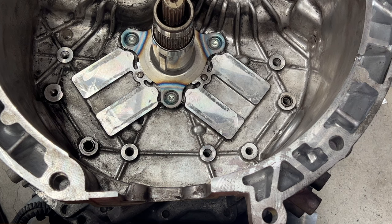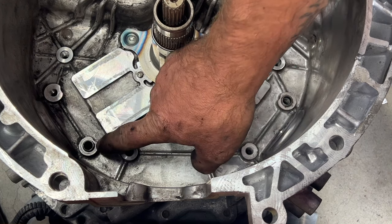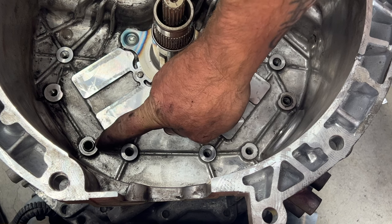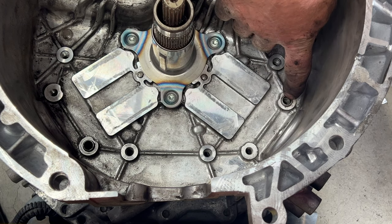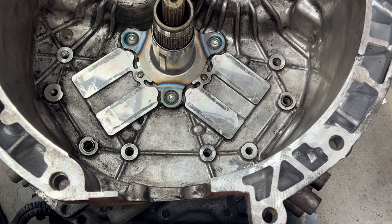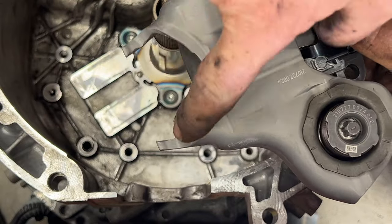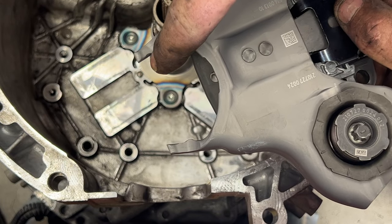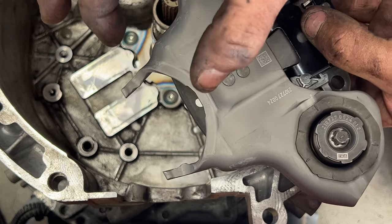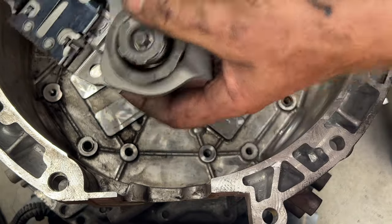Okay, so what we need to do now is get our shift forks in here. You want to make sure these dowels are in there. You have one right there, and then there's another one in there. Make sure those dowels didn't get pulled out with the shift forks. Take your shift fork here. This one is more narrow, so you're going to want to put this one in first. You'll see they're individually wrapped, and the other one has a wider spot right there.